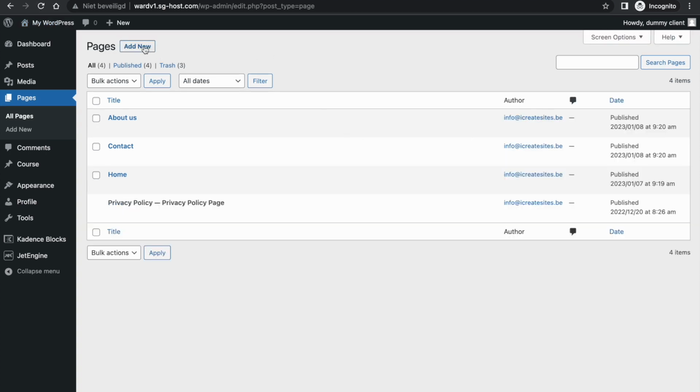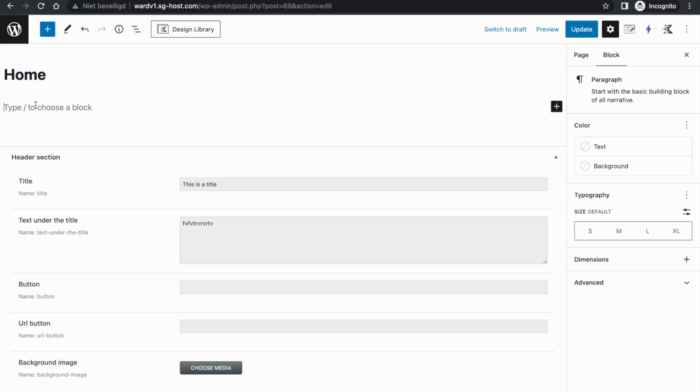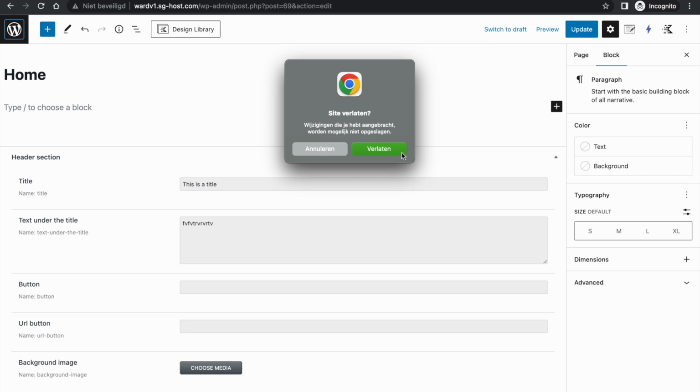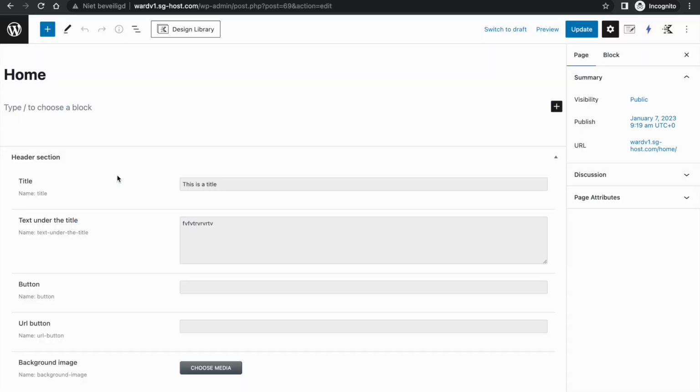You see, yeah, now the add new is here, and you see here, edit, quick edit, view. This is also showing up now. So there is a little bit more content now because the Adminimize was already set up. Now it's like it will be with you guys as well. And you see this is also again available. So I want to restrict this like it was before, and I also want, like it was before, to remove the add new from here and from here, because I don't want them to be able to add pages to the website. I only want them to have access to pages that already exist and then be able to change some stuff that I've chosen that could be changed.